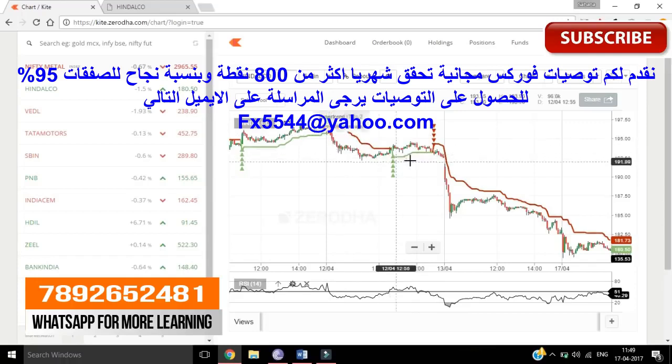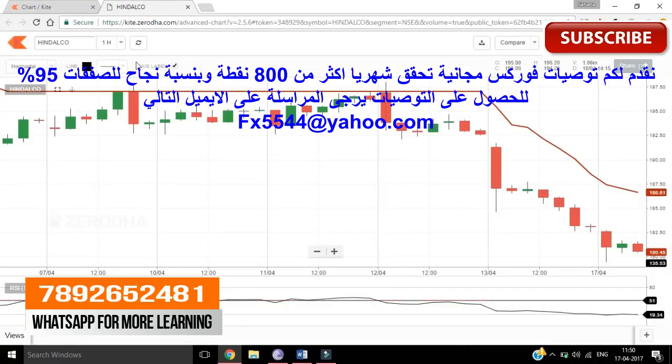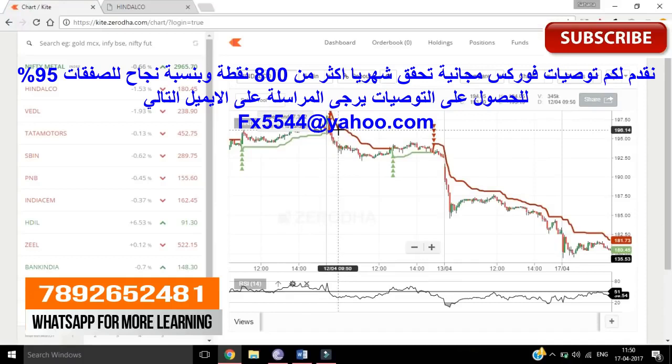See, if you're getting any signal between 1 o'clock, and you're getting all the conditions, for example, the market was down on that day, so I'm going to go only on one side, that's going to be the short side. And as and when I got the short side, I got a signal here also, it was below the 50 line, so I sold the stock. Okay, I did short. In this case I just gave an example, it was a buy, but if you go and see the RSI, it was not a buy. Okay, but as the market trend was down, we are not going to go towards the opposite side.